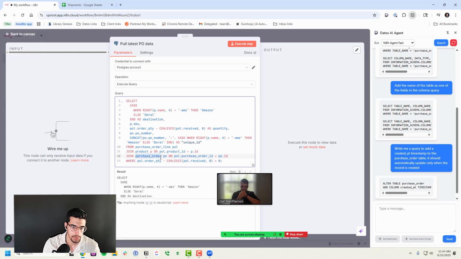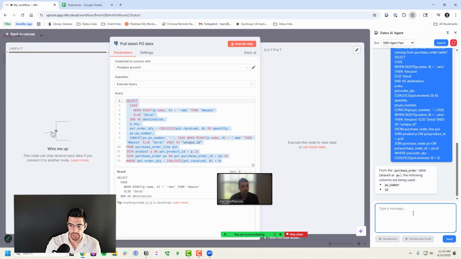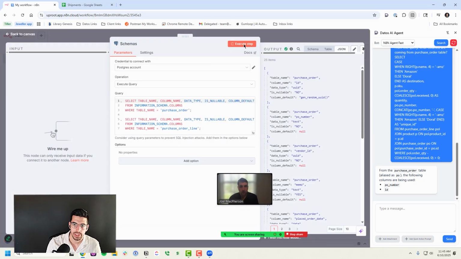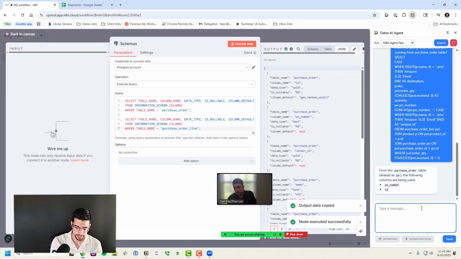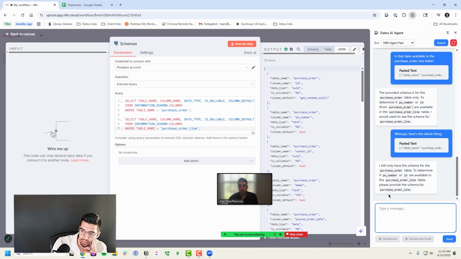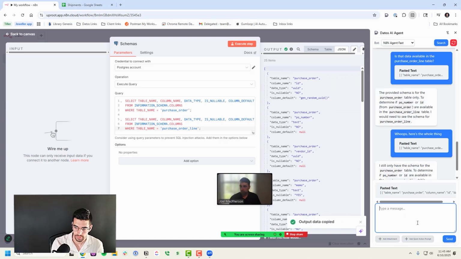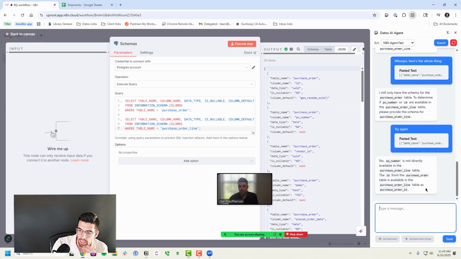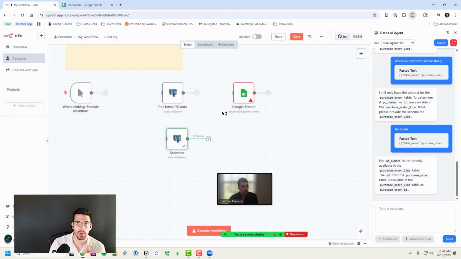So we've got the PO number and ID from here. Yeah, I guess we're going to be pulling the PO number from the PO header level anyway. Okay, so the ID is available, but not the purchase order number, which is fine. But either way, we can use the purchase order line created at and updated at.